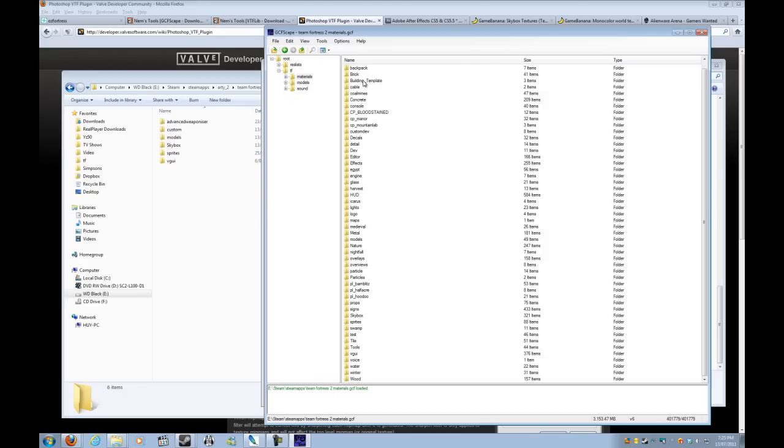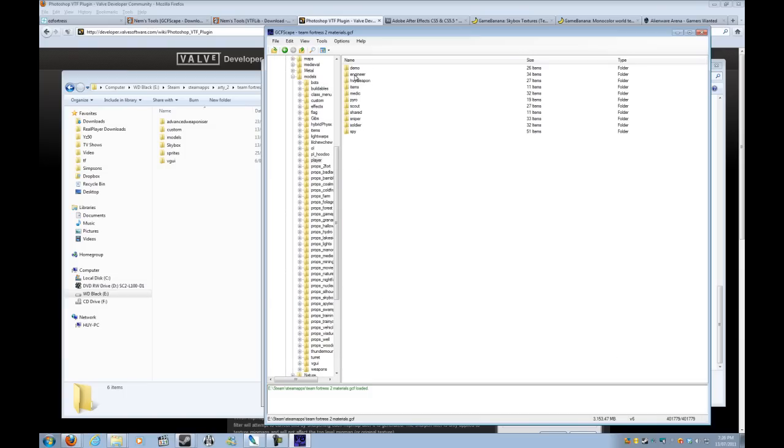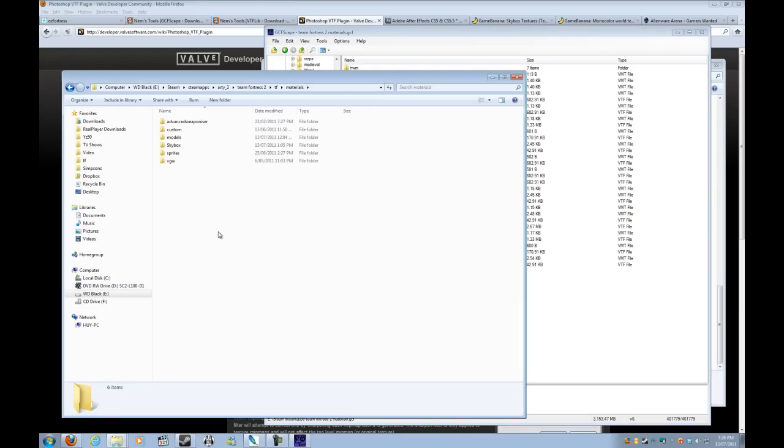So what you need to do is you go into the Team Fortress 2 materials folder, and you can see all these folders, and you can mess around. You just look through all of them, and you find a lot of files for levels, the material, like textures and all that. What we're going to be interested in right now are the models, which is right here. And inside the models, you've got a whole bunch of other folders. But what we're going to be using is the player folder, and that has all the players, or all the classes, and their respective skins in their VTF formats.